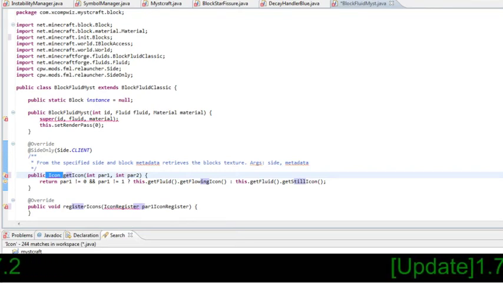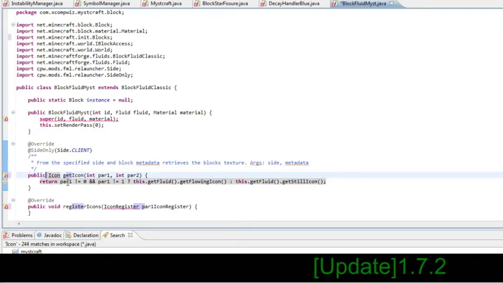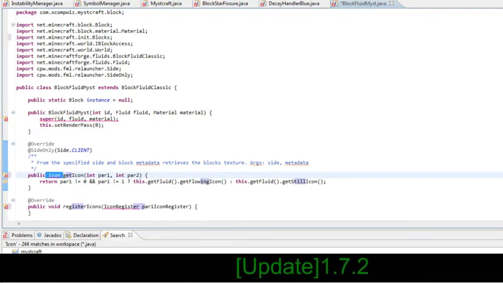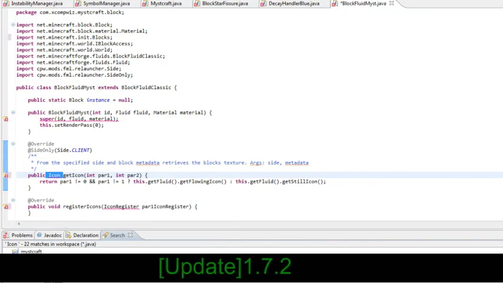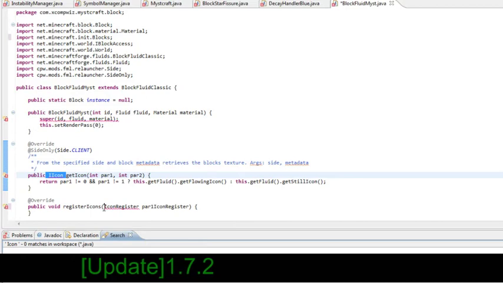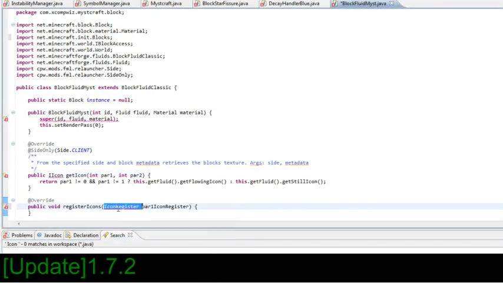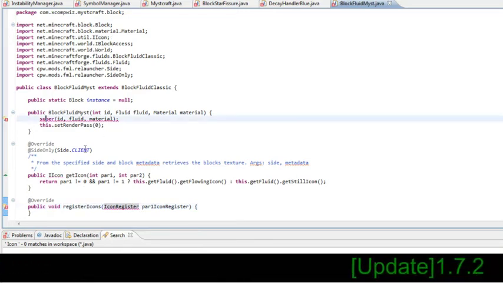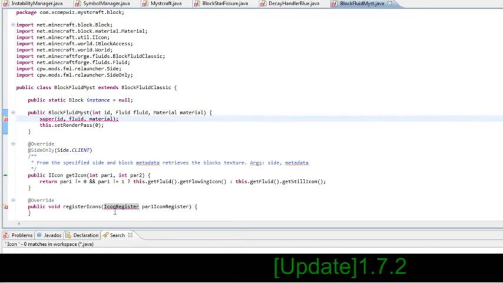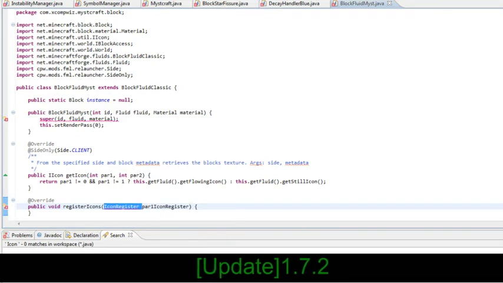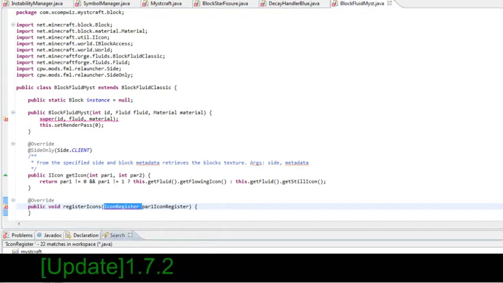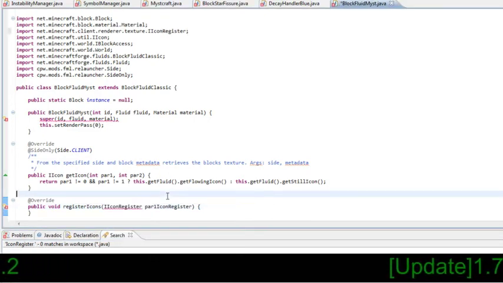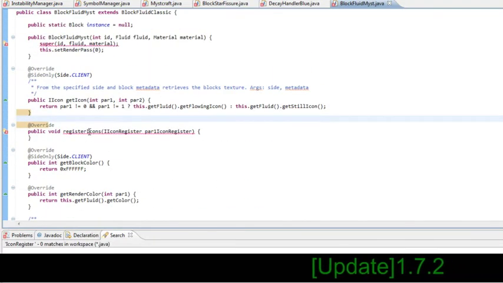Alright. Let's try from here. And register icons apparently went away.